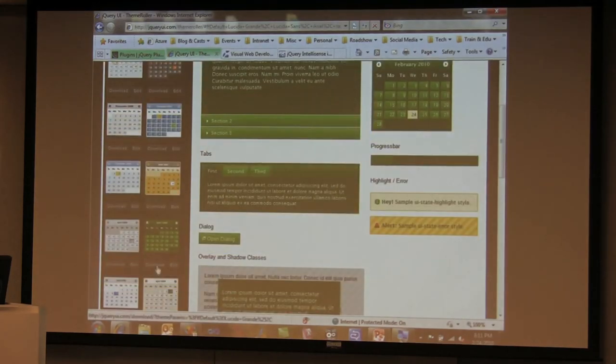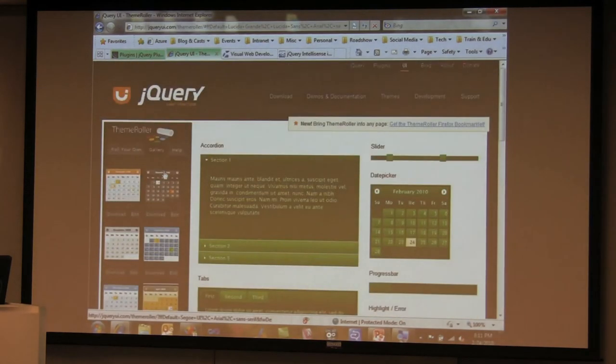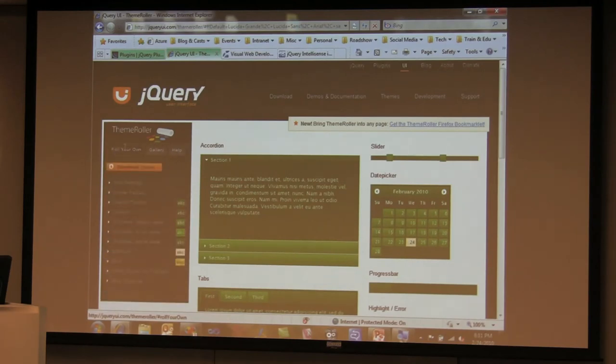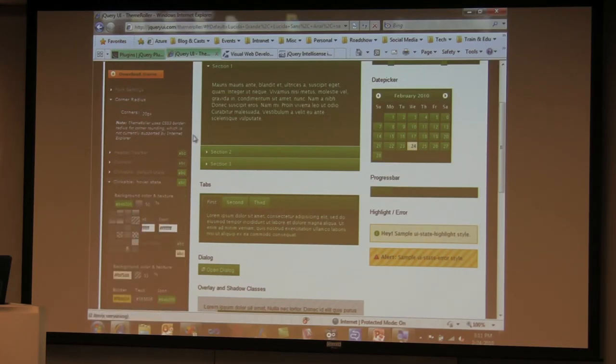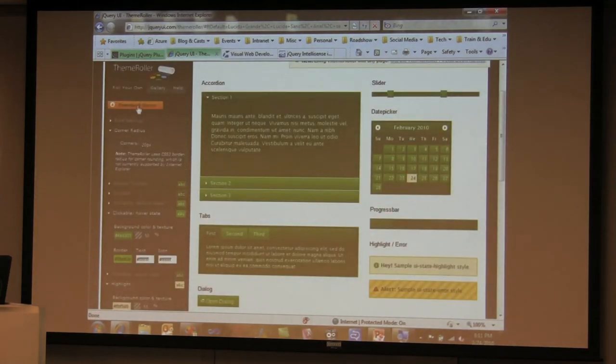And you can download that. You can also compose your own theme with the Roll Your Own option. You can go through and say, corner radiuses, let's ratchet that up to 20. Say OK, and then just change things as you wish down the list: highlighting colors, whatever you want. Change a couple of random things, and when you're done, you just download the theme. Click that, download it, and there are instructions for how to incorporate it into your own site design, again using the jQuery core functionality to attach those things to the user interface that you have. Very, very powerful stuff, and that's just part of jQuery UI.